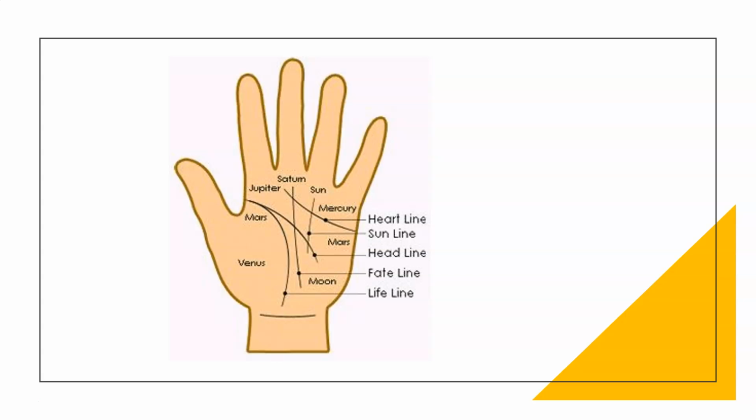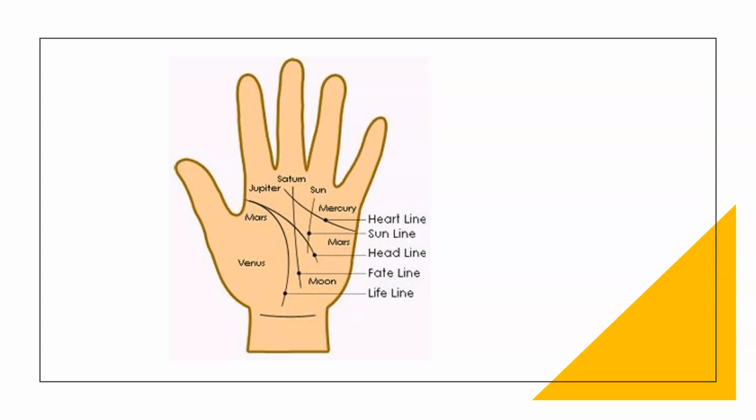Now let's talk about the major lines. The heart line. The heart line indicates the physical state of the heart and the emotional capability of the individual. The line begins near the mount of Jupiter and runs across the hand. I'm going to give you a moment just to look at your own hand. So we're looking for the heart line now. It begins near the mount of Jupiter.